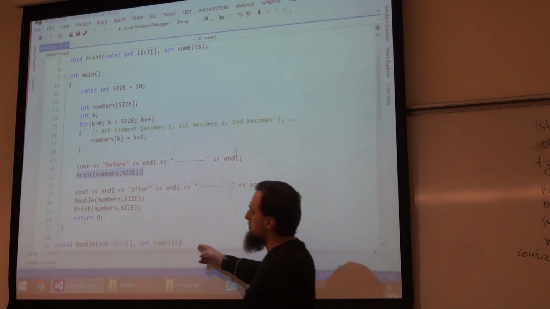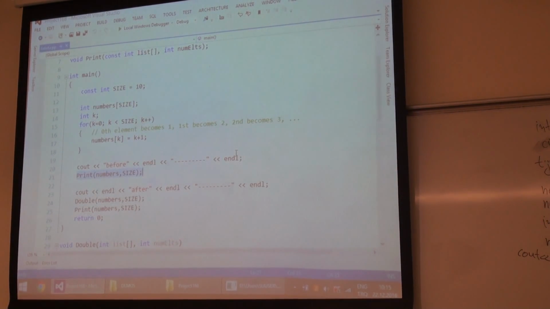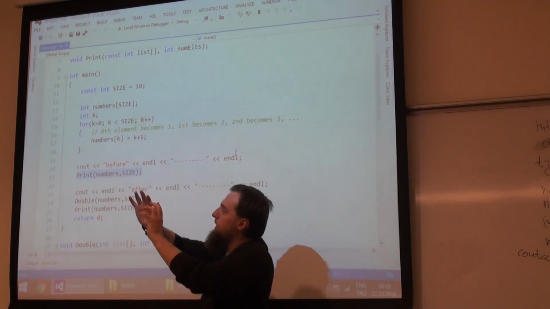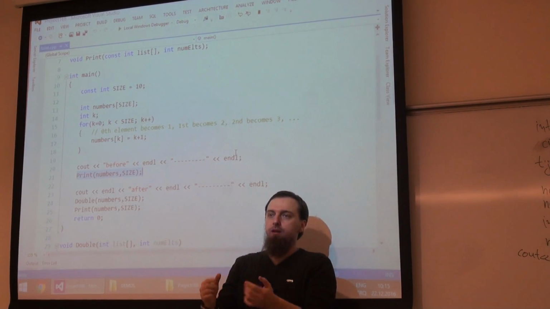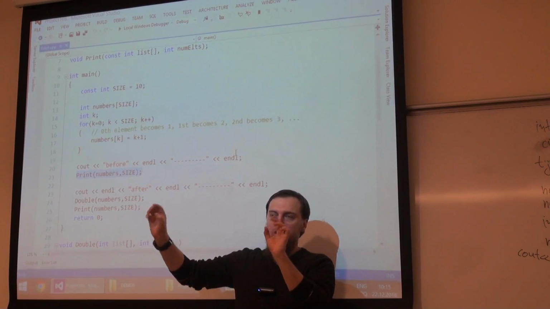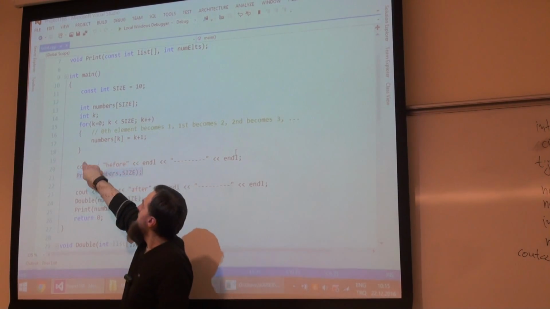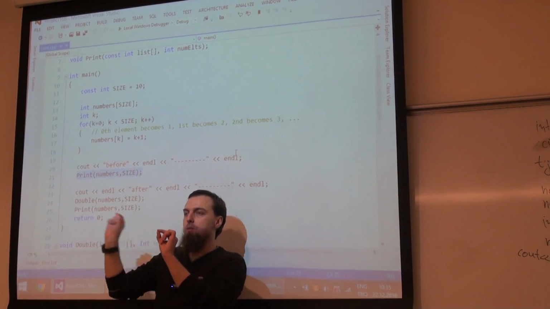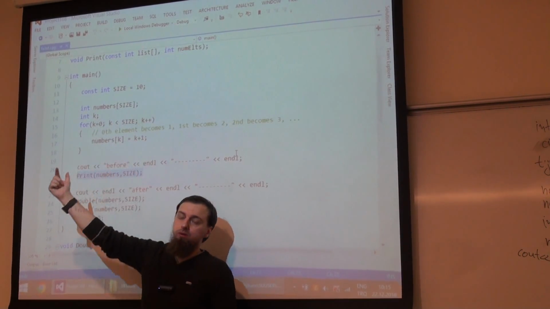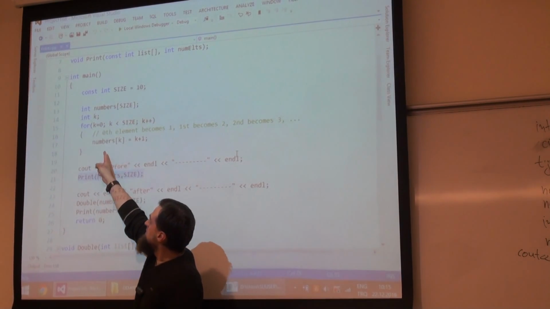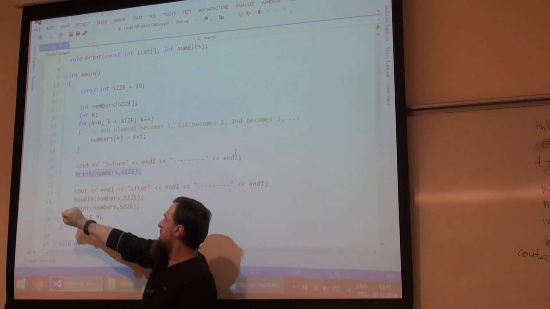Now our job here will be to write both of those functions, double and print. Can you do it? Initially we declare an array of size 10. We have 10 elements, but everything is empty. Depending on the compiler, those 10 elements may be assigned zeros, but you should not assume that it's always the case. With this for loop, to each of those elements we assign a content: if the index is k, its number is k plus 1. So, if you want to access each element of the built-in array, we use this loop.